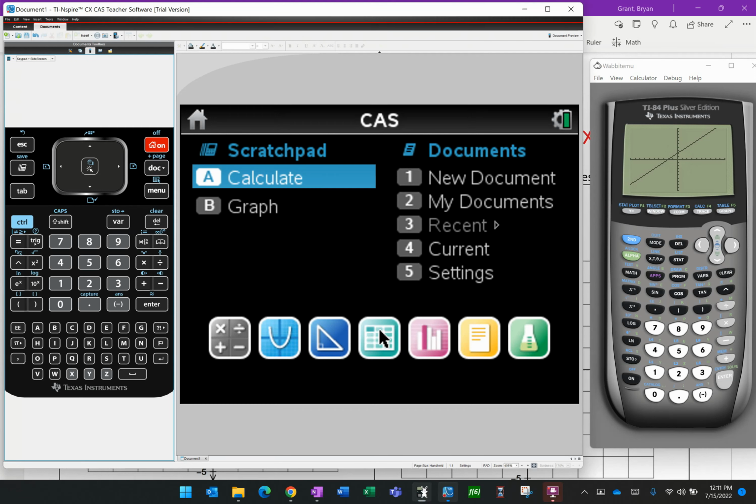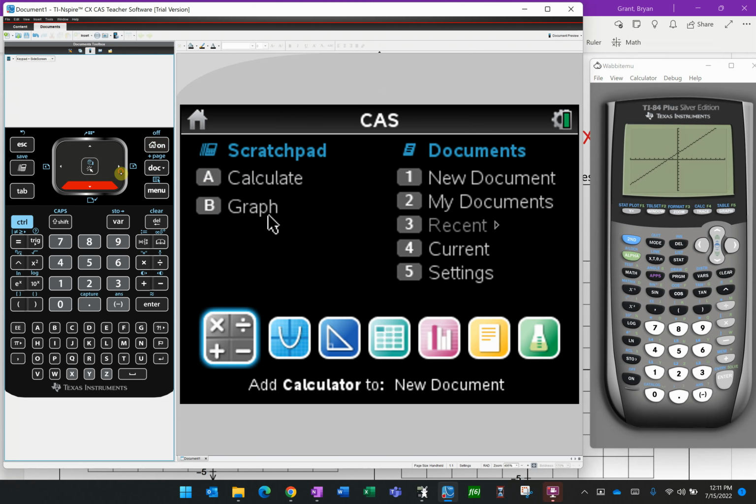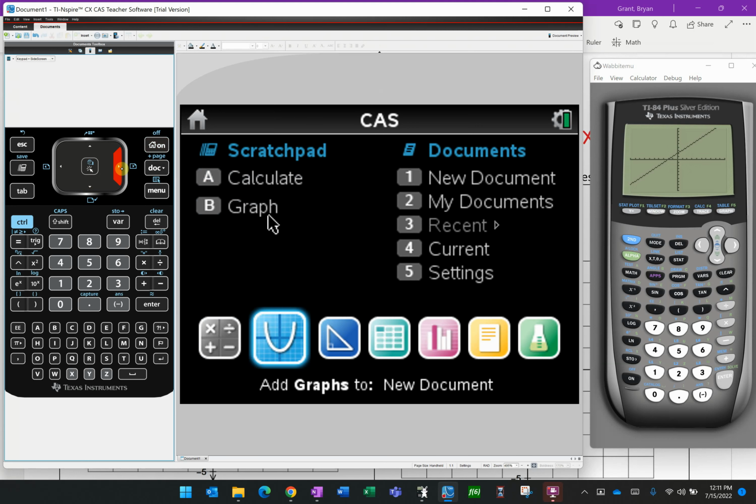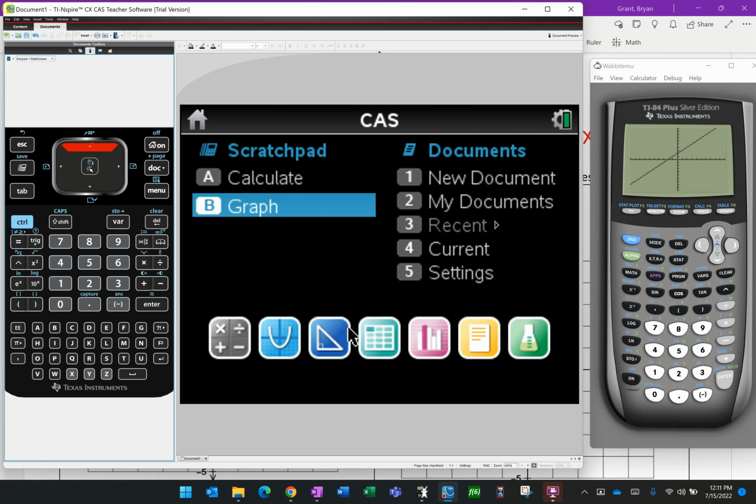Okay. On the CAS calculator, we really want to live in the calculate and graph screens. I see a lot of my students go down to this graph down here. It's like, oh, we're doing a graph. That's something that we actually don't want to play around with. It's going to take up all the memory on your calculator really quickly. There are uses for these apps down below, but we don't want those. We just want to switch between calculate and graph.